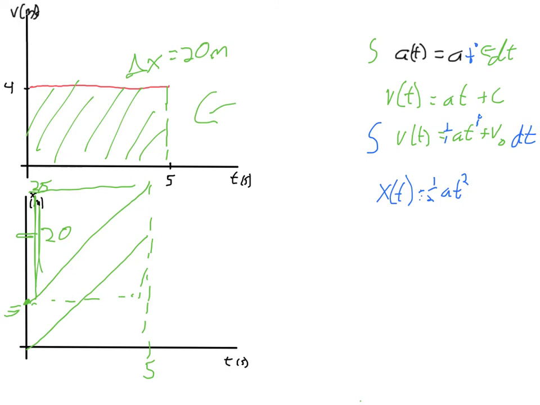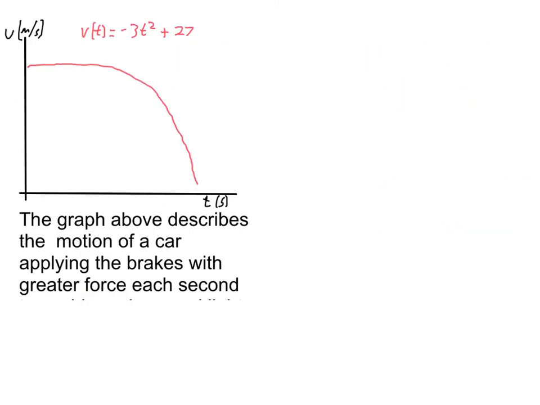So 1/2 at plus, now there's an imaginary t to the 0 here, right? So this becomes v naught t plus c. And you can imagine what that c is going to be, right? This becomes 1/2 at squared plus v naught t plus c, where that c is my initial position, one of our other kinematic equations. One last problem, this video has been insanely long.